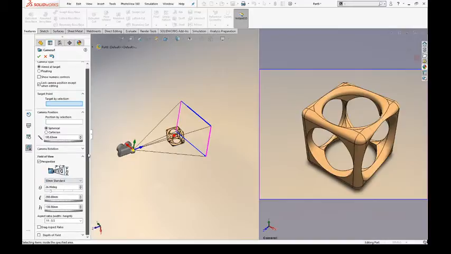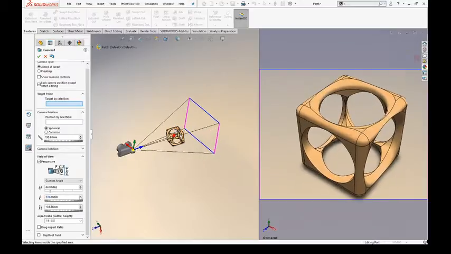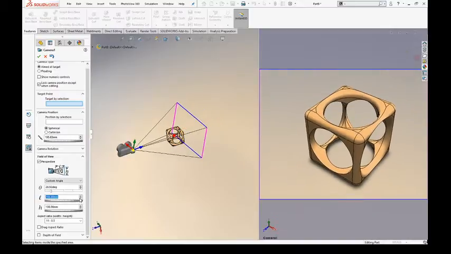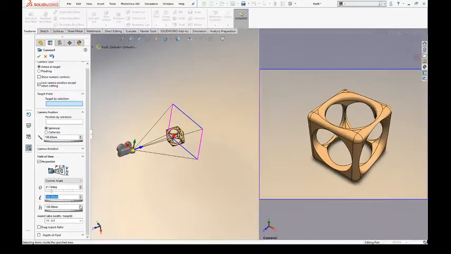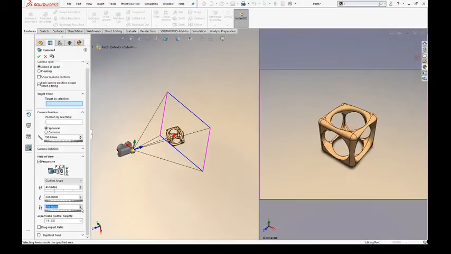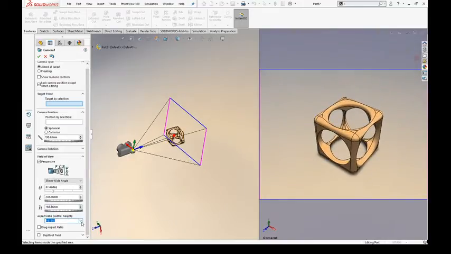There are loads of things that you can change in here, if you're into cameras and that kind of stuff. So you can change your lens. You've got 24s, 35s, 50 mils, up to 200 mil there, or a custom angle. You can play with the distance to the viewing rectangle. So this distance here, you can increase that, you can decrease it. You can manipulate the height of the rectangle. You can play around with the aspect ratio if you want something in HD or widescreen, cinematic views, that kind of stuff. That's all done in here.